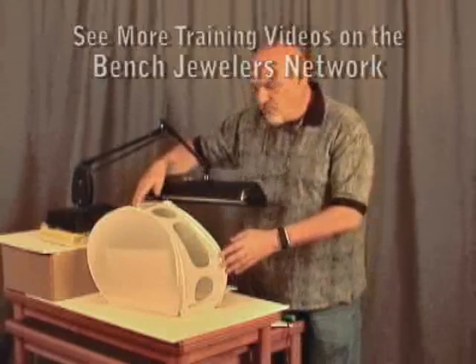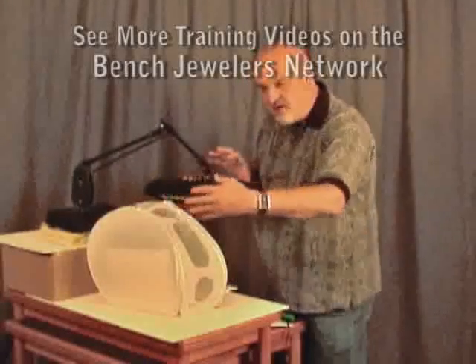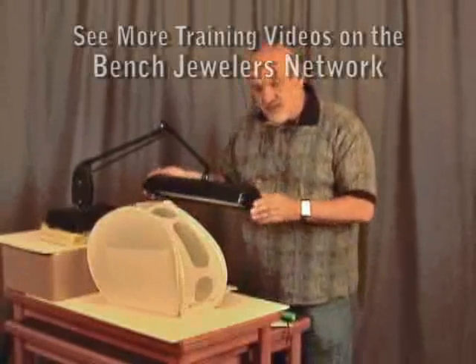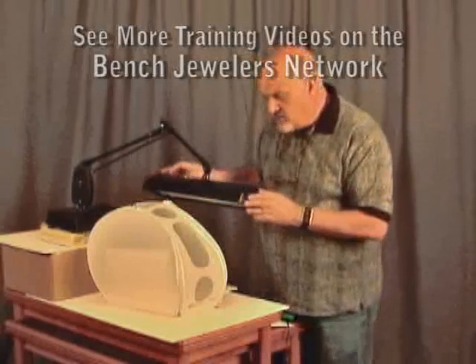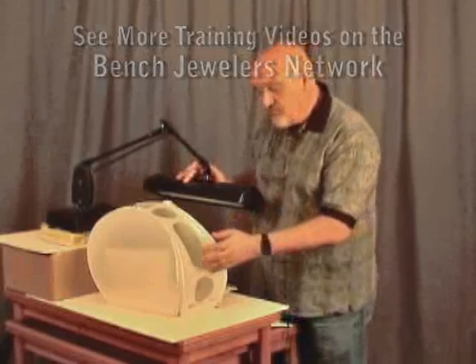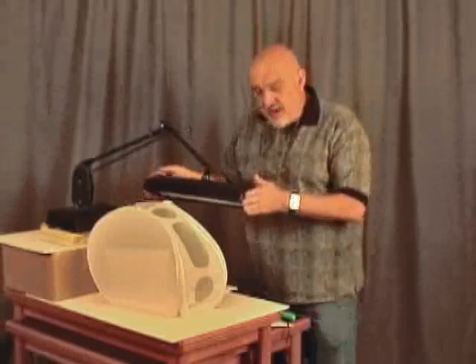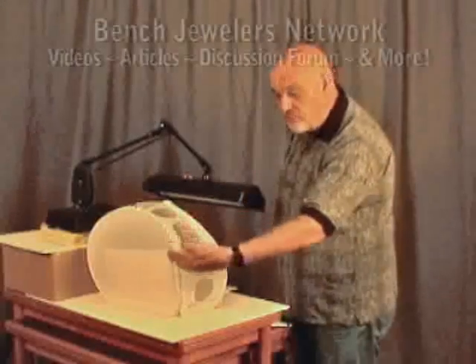However, this is designed to work with a light on either side of it, and as I explained before, I don't think that's the best way to light any sort of shiny object. You can, however, if you have one of these or any other light tent, put the light source on one side and place a reflector board.